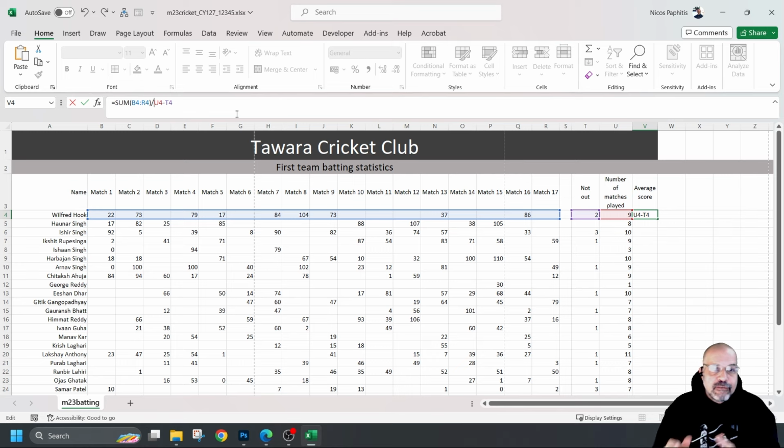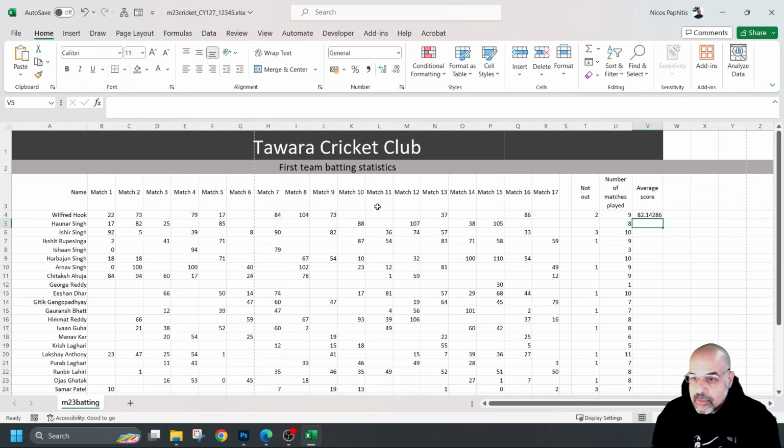Multiplication and division come first, subtraction and addition come second. So I need to put this in brackets. This is to ensure that the first thing it does is what's in brackets. So it's going to do U4 minus T4, and then it's going to do the sum of B4 to R4, and divide by the result of that. So be very careful with this.